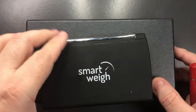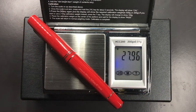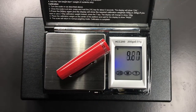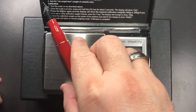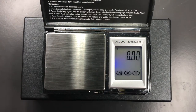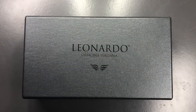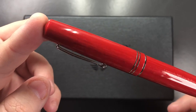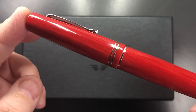For the weight check, fully uninked we're looking at just over 26.5 grams. The cap itself is just over 8 grams — this has a very light cap. The weight of the body is just under 18.5 grams. As you can see, this is a very light pen, so if you don't like heavy pens this is probably a pen for you. You can see the slight variations in the coral material — it's really quite a nice pen.